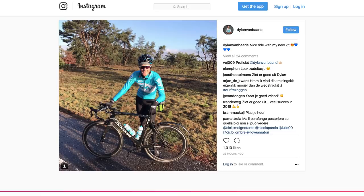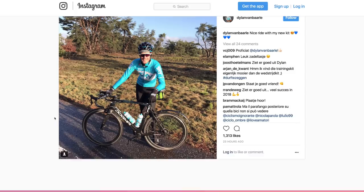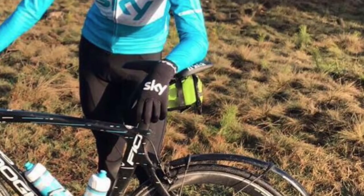What we can neither confirm nor deny, actually, about this new Sky bike is whether or not all team riders will have to use mudguards for races, as sported by new recruit Dylan Van Baarle here in his Instagram. I'm not sure about that, although rumours are the Grand Tour riders for Team Sky have to use it. A rumour? Yeah, it's a rumour. Where did that start, John? I can't reveal. I also do like Dylan Van Baarle's Cannondale-coloured saddlebag on there. He looks like a true winter warrior. To be fair, that is a pro who is actually prepared for their winter training rides.